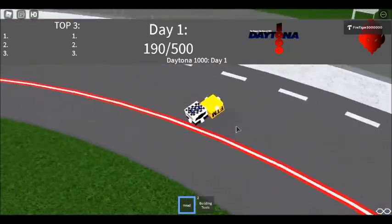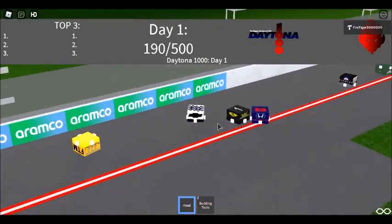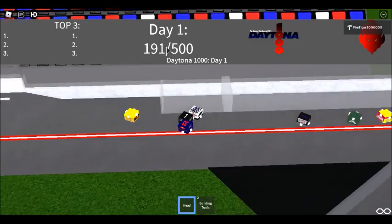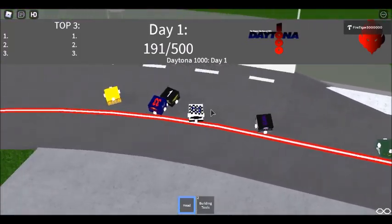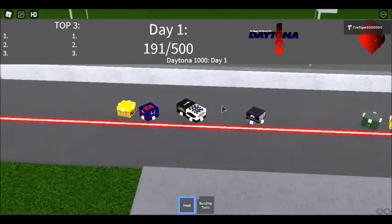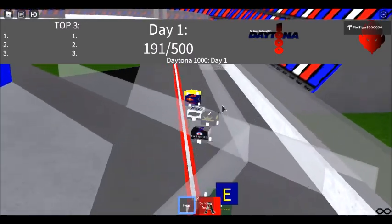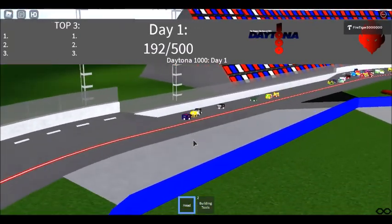Side by side for turn number 1 and 2. Down the back straight. Oh my. Here comes Red Bull Racing. Rich King. Checkered Flag Foundation battling for second. And they are close together for the lead, but the leader is getting a pull away there a little bit. We're coming to lap 192 here. At 192 now. Rich King is right on the back bumper of Checkered Flag Foundation. And there is your new leader, Red Bull Racing.